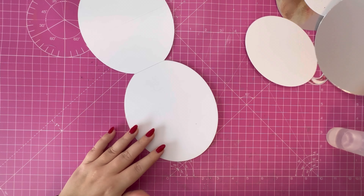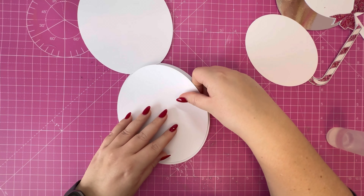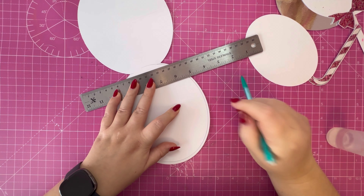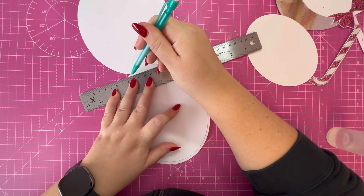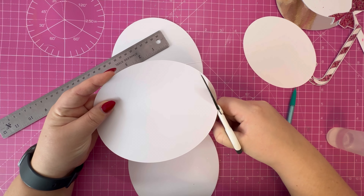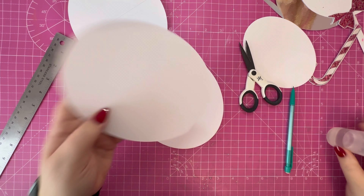I'm going to pop this open, take my silver mirror card, and make sure I've got it in the correct orientation. I'll flip this over to get an idea, then take a ruler and a pencil, use the scored edge, make sure the ruler's following the same line, draw across that, and snip that off. Then everything should marry up, and I'm going to attach this on the inside of my card.